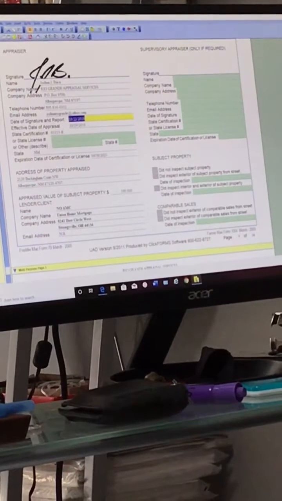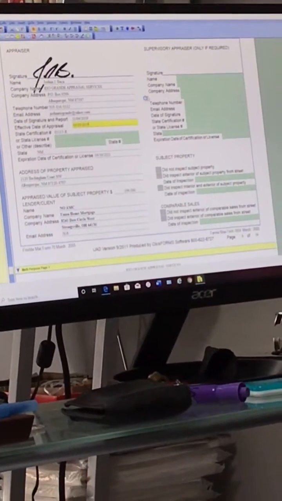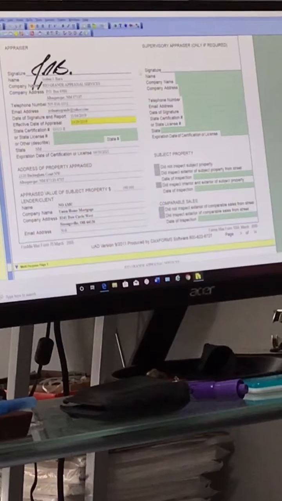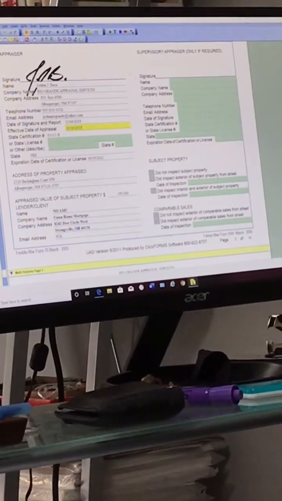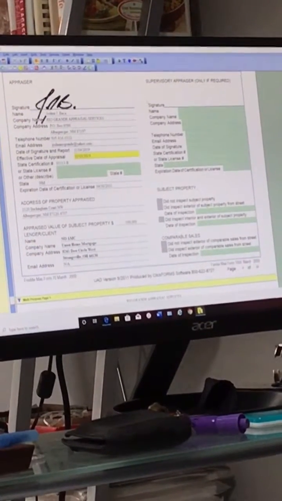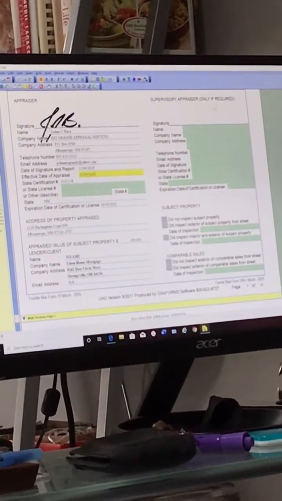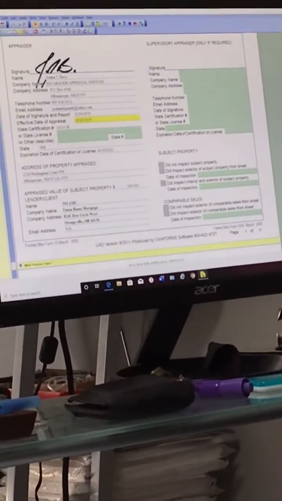So you can get credit for this report. Signature date is today. You putting my name in there? Hold on. This is FHA, so you can't sign it, remember? But for extra help or whatever, you're gonna be in there. So say you're on your own, you get your license and you go do a divorce appraisal. Your information is gonna go here, on the left side. My information is gonna go here, supervisory. Okay?